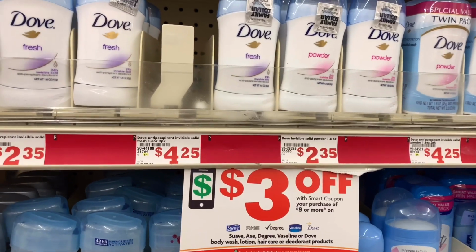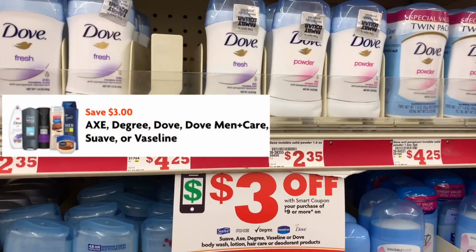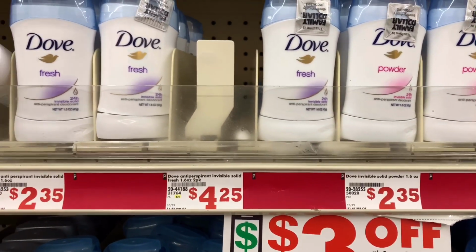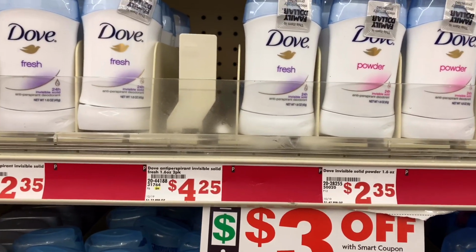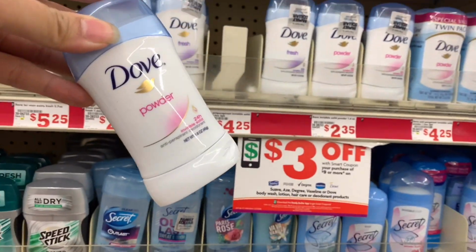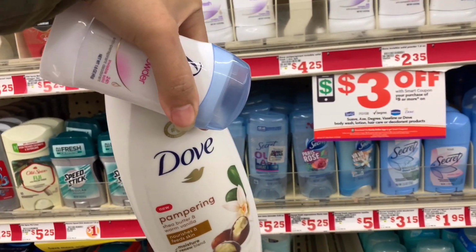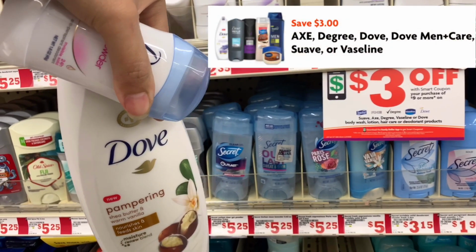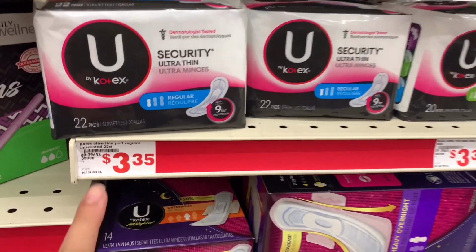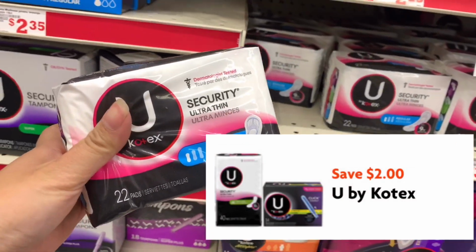When I add that with my Dove body wash, I'm gonna be spending $9.10 so that $3 digital can come off. So because I'm doing this, I still have to make sure my subtotal is still at $77.75 for that $20 to come off. So we're gonna grab one of this and combine it. So $6.75 for the body wash, $2.35 for the deodorant, and we're going to be using that $3 off digital. Our U by Kotex pads, so at this store it is priced at $3.35. We're going to grab one of that and use that $2 digital.